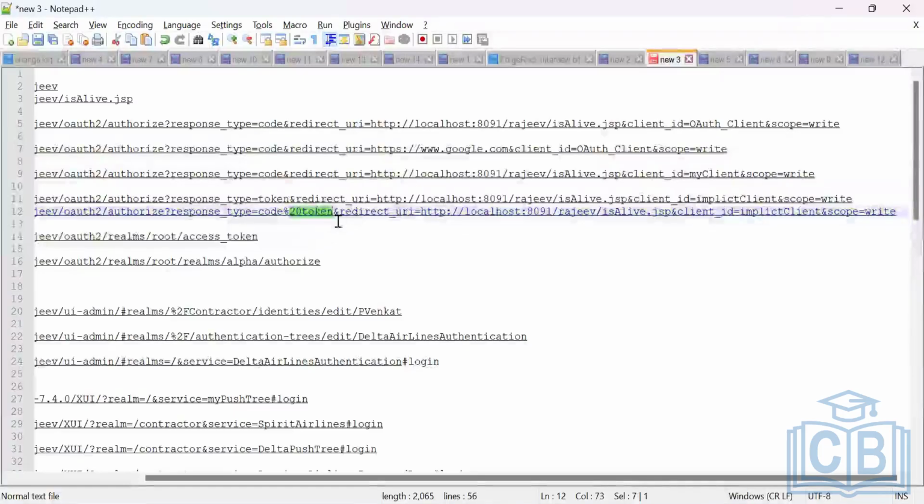Is there any extra required? Token, redirect URI. Scroll right, implicit client and scope, right. Yes, please.